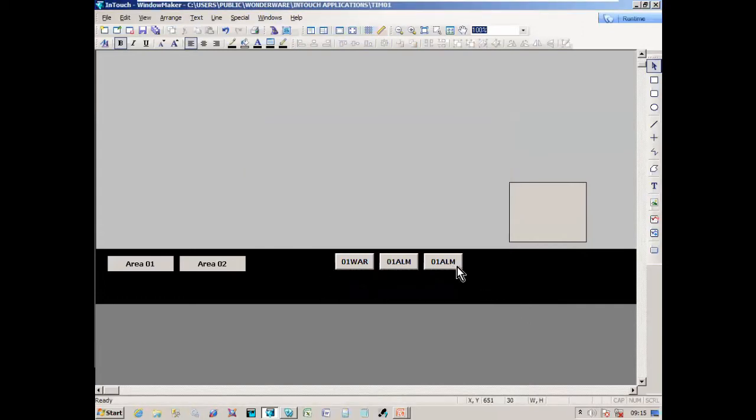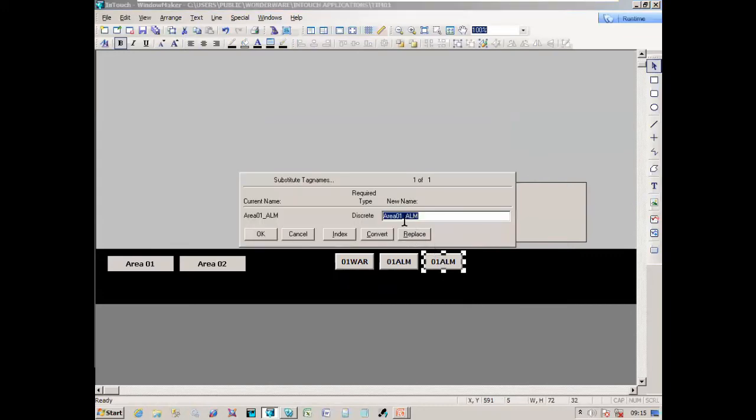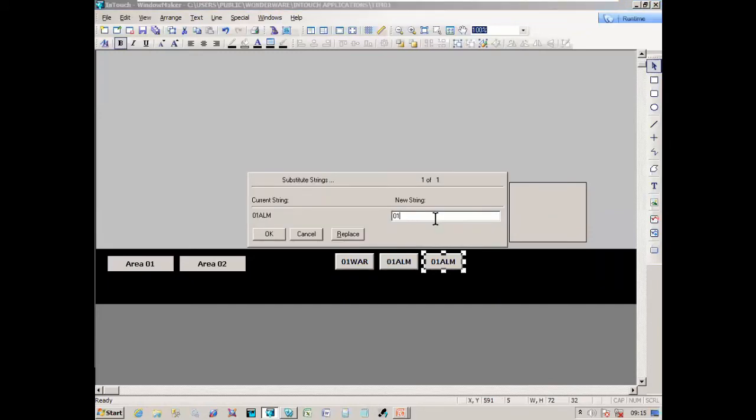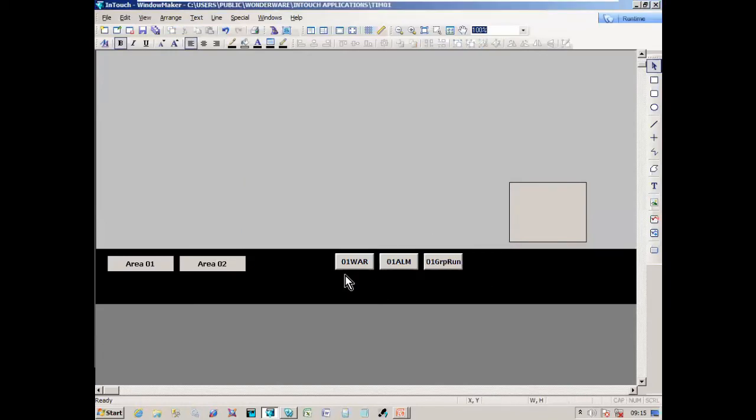So I literally made a mistake. So I'm going to quickly go there. Let's see what tag I'm using. I haven't even changed that. So that will become now group run, and I'm going to just change that tag to group run. I hope it will fit. Okay, so we've got some text. So if I highlighted this now and I press Control D.